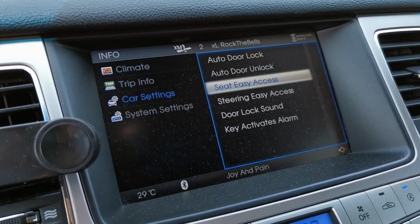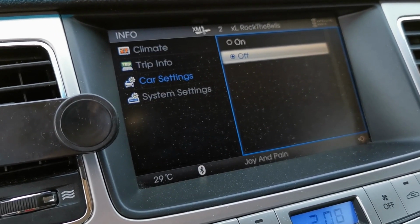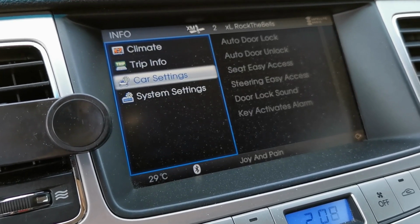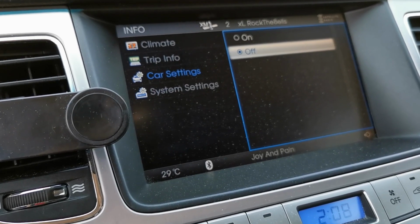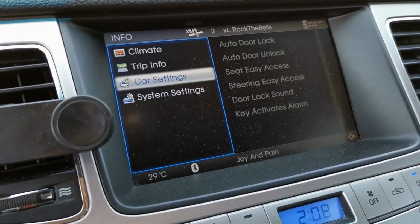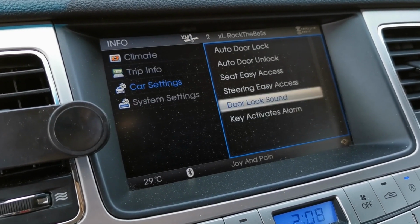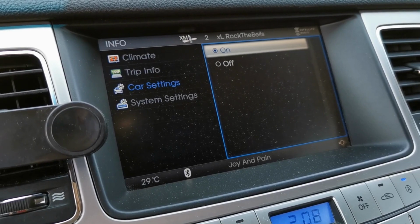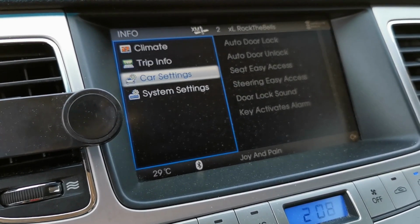And you've got your seat easy access to automatically move the seat back and forward when you get in and out of the car. And same with the steering wheel. It'll retract the steering wheel when you shut the car off to make it easier to get in and out. And the system will put the steering wheel and the seat back into your pre-programmed position. You can also change the door lock sounds. And with that, that's the beep when you lock and unlock the door. You can turn that off.